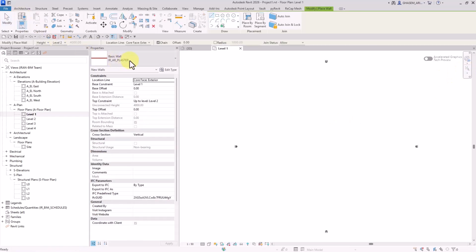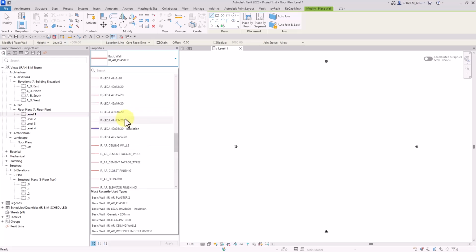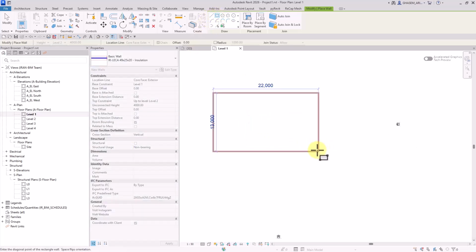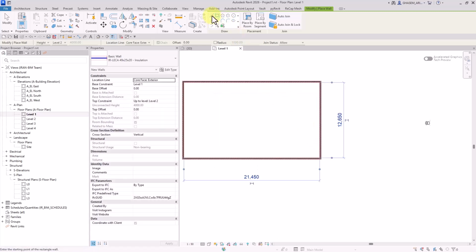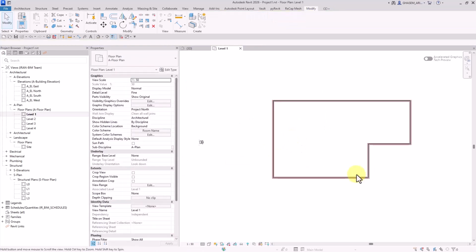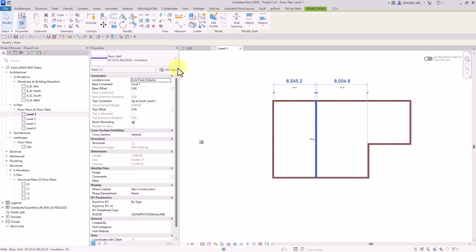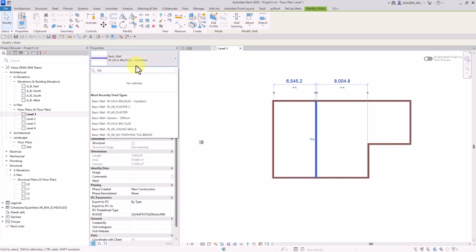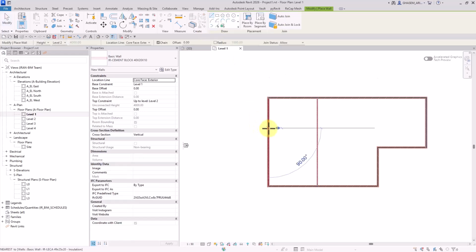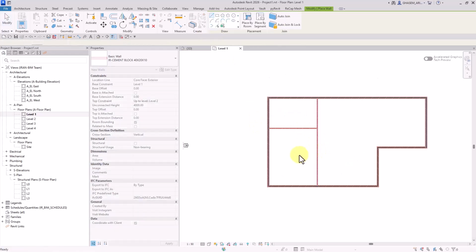I'm going to select wall, and I'm going to use this wall to create some zones, some rooms, let's say. Yeah, something quite random. I'm going to set this on 100. Then try creating some interior areas as well.